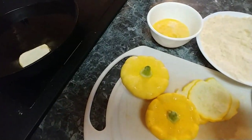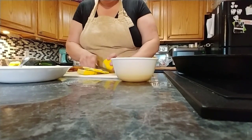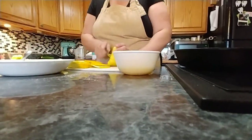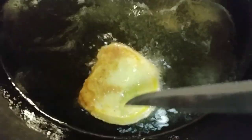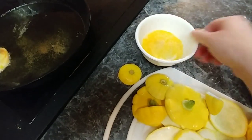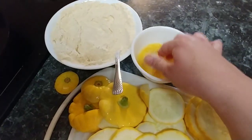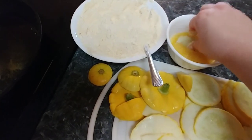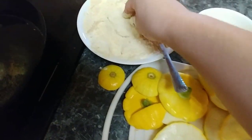I always cut a little bit on the end so it's more stable to cut, and then I just cut them real thin. After just a minute, flip it over and you can see it's good and brown — just starting to get brown. Do not put water in the oil — that will cause a fire. The oil is definitely hot enough now. Just wipe it, toss it over in the coating, and get it done.